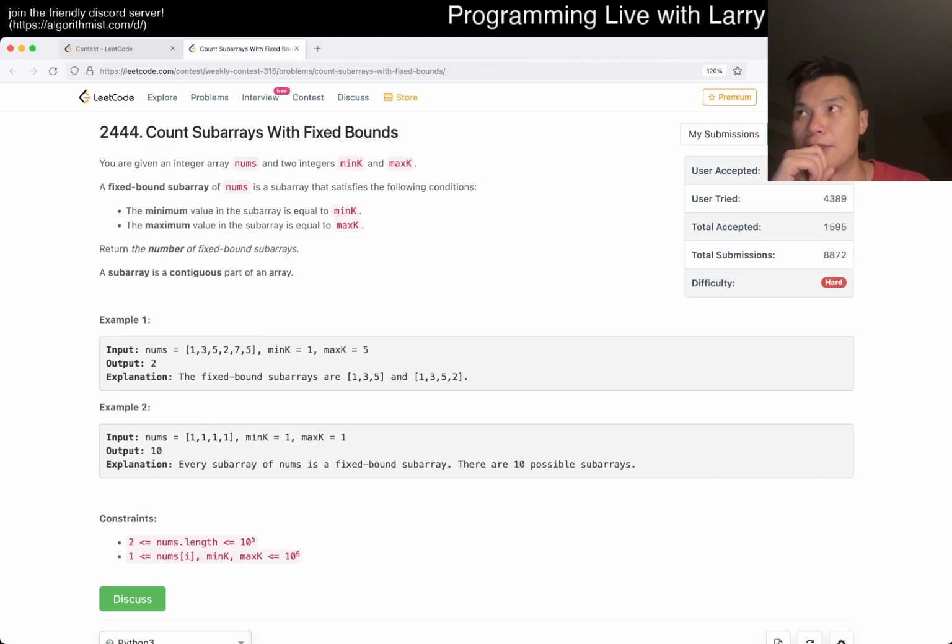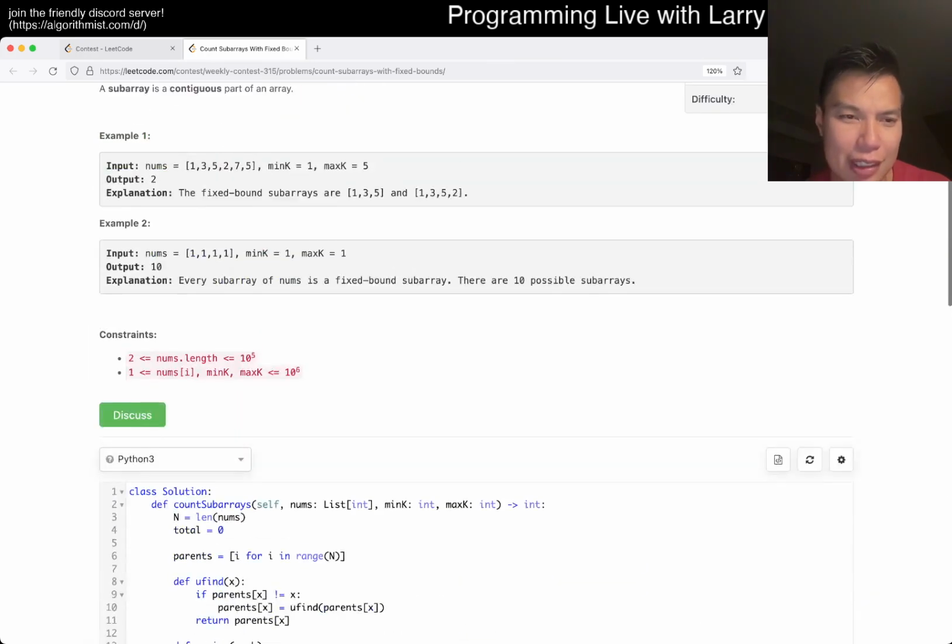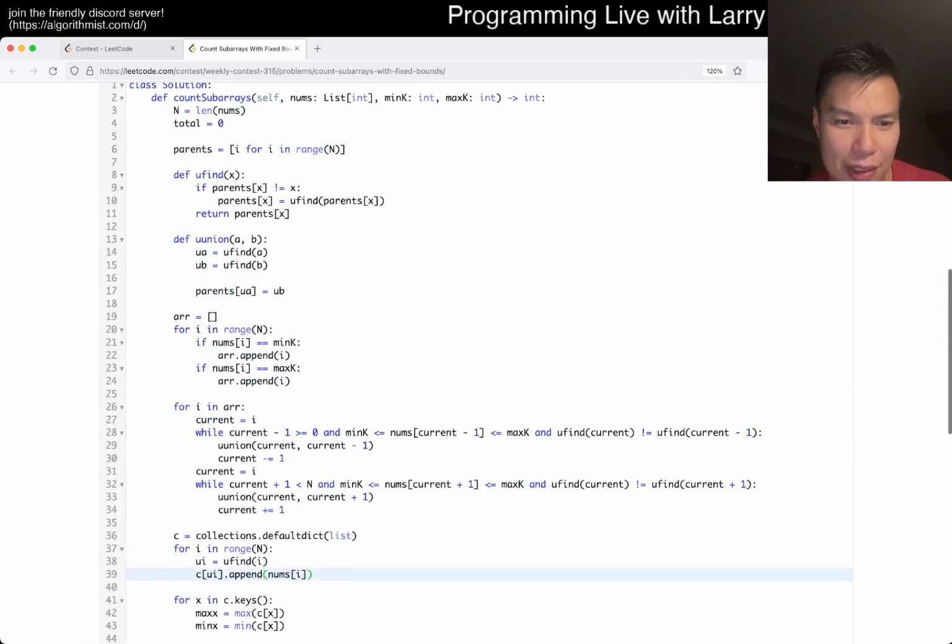I messed up here. Huh. I feel like I did this problem before and not in this funky way.